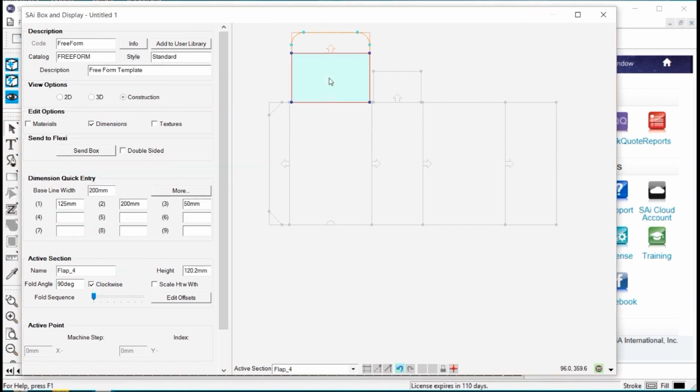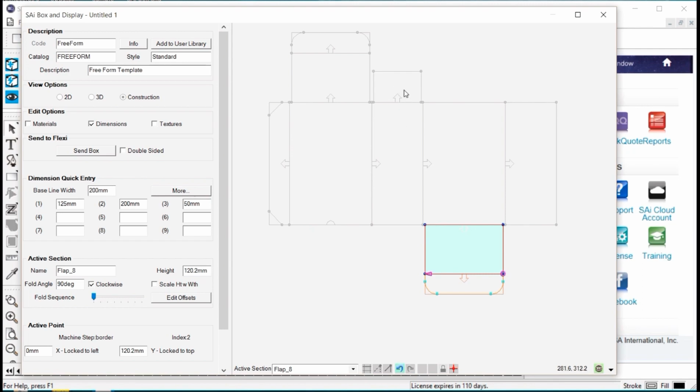Double-click on the lid flap to make it the active section, then use the standard shortcut, Ctrl+C, to copy. Select the third panel and click on the bottom line and use Ctrl+V to paste the copied section. Do the same thing for the tuck flap. Lastly, we need to add the remaining dust flaps on panels 2 and 4.